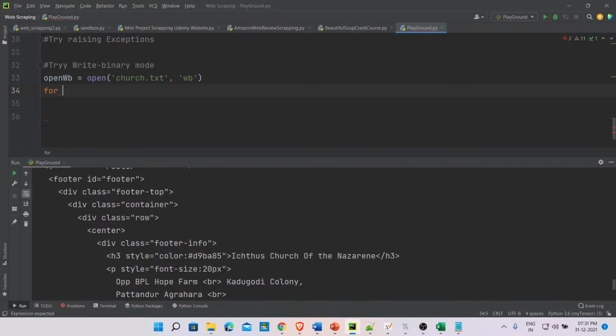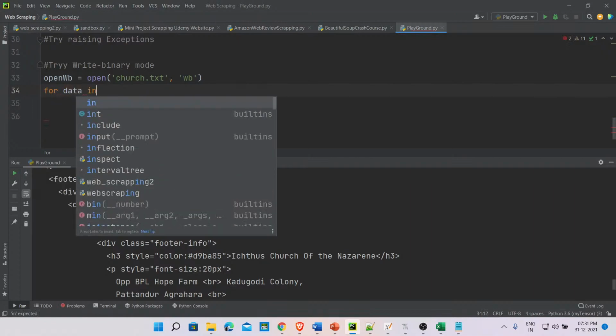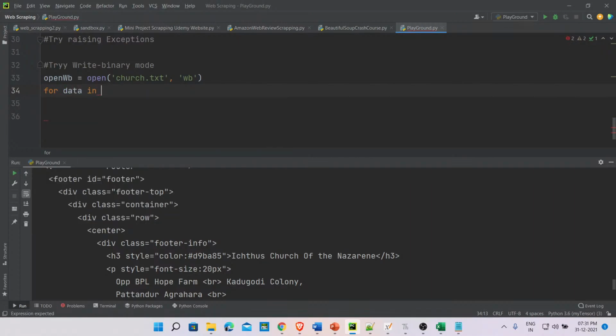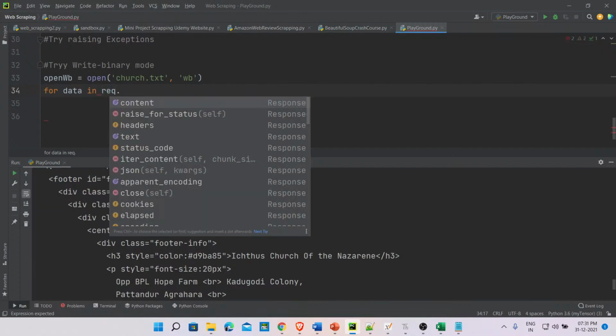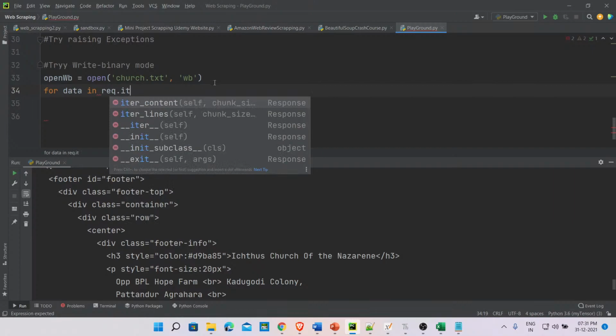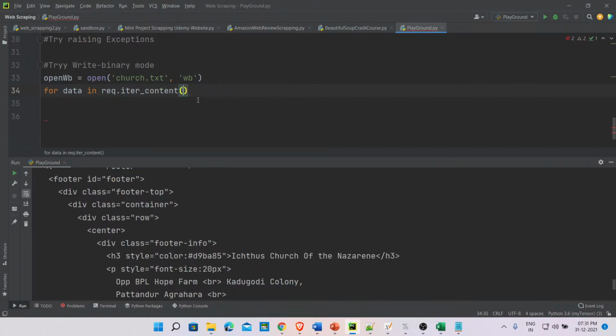I say maybe, for data in requests dot iter_content, iteration content, whatever that is. Let's say I don't want to write this at once. Remember the length was 15,000 plus. Let's say I want to write the first 10,000.